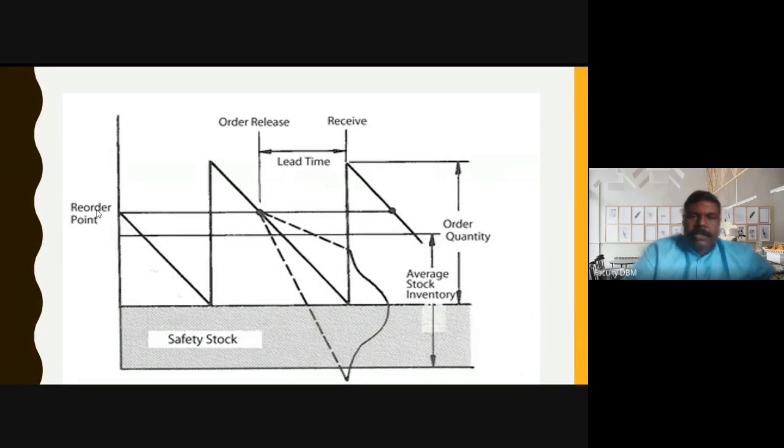Reorder level is this point where we are going to give the order. At this point, if you give the order, we may take some time to receive the stock from the supplier. When we receive it, it becomes the full level. Till then, we will be undergoing production, so slowly the stock will be coming down, coming down, coming down up to safety stock. And still, if it is delayed, we are going to use this also. You can see that.